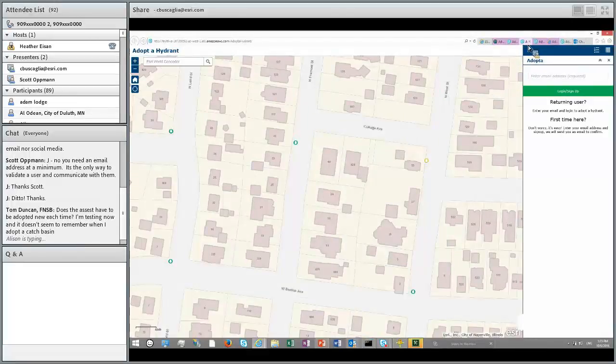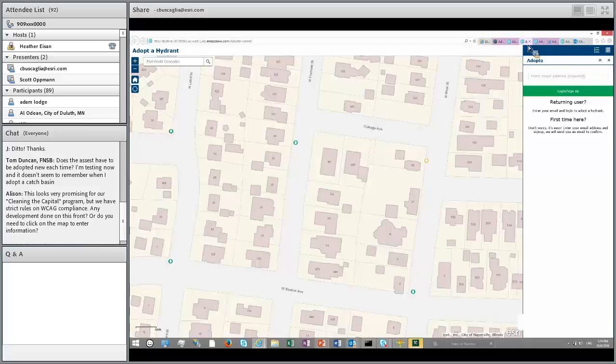I wanted to show... Go ahead. Oh, I was going to say there was a question that came in, and maybe you can hit it when you go through the configuration. Tom is working on configuring it now, and he's having a hard time with one aspect of it: he's seen a behavior where it seems like he has to adopt the asset every time he comes into the app. So maybe you can talk about how that works when you go through the configuration, and how it knows which assets have been adopted. Yeah, I'll try to answer the question. It might be something we have to take offline to figure out what exactly is going on, but I can try to triage it when we go through the config for sure.